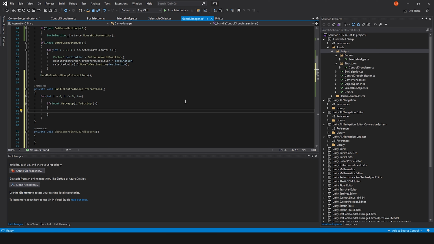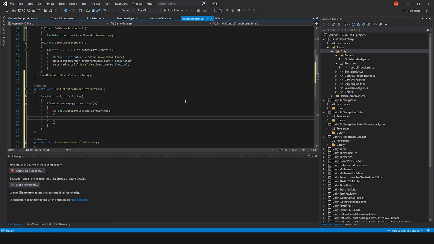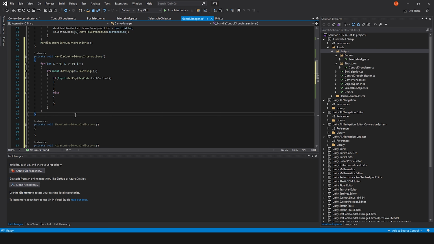Now we'll want to check whether the control key is down as well. That can be done by saying if Input.GetKey, and we'll say left control. At this point, we'll want to add the selection to the control group. Otherwise, we'll want to select the units for that control group. So let's create these two methods.